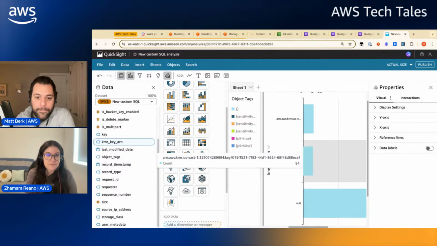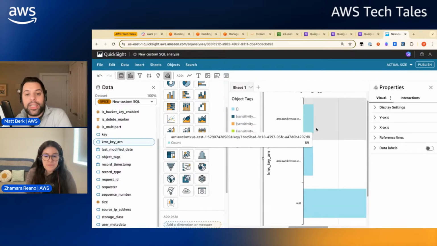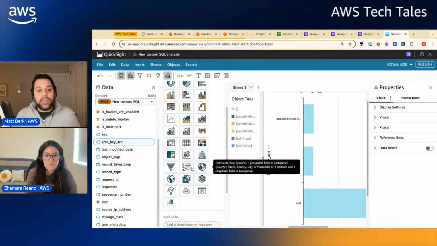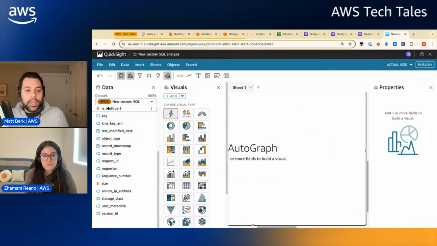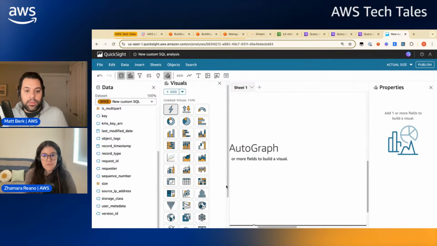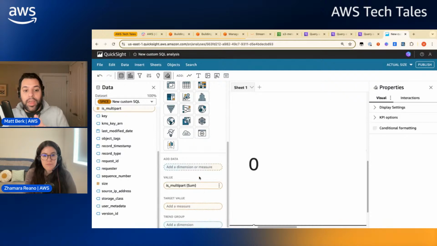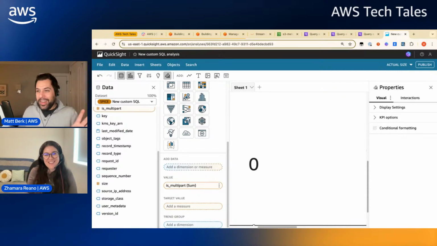And you can even see we've got two KMS keys that are used across that bucket, about half and half, one and the other. So again, if you're trying to understand things at scale, if I want to do another visual, say, is it multi-part? Let me bring this down. Okay, we don't have any that are multi-part. That's good. So in the chat, do we know what does multi-part even mean?